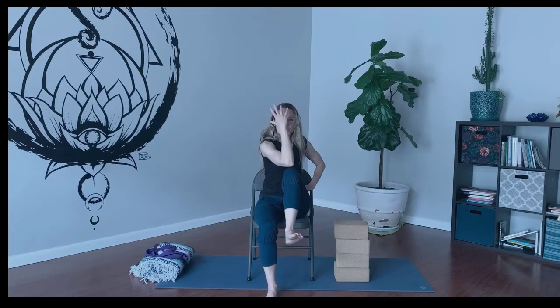Inhale, extend. Exhale, bend your knee, your elbow, tap them in front of your body. Inhale, reach, extend, sit up tall. Exhale, contract. Inhale, reach. Exhale, contract. Inhale, extend. Exhale, one more. Squeeze everything in. Reach, inhale. Sitting up tall, reaching through the heel, reaching through the fingertips. One more breath. And exhale, release.